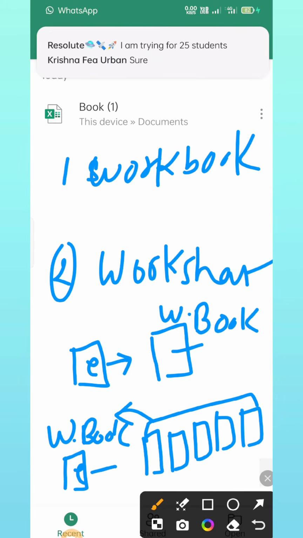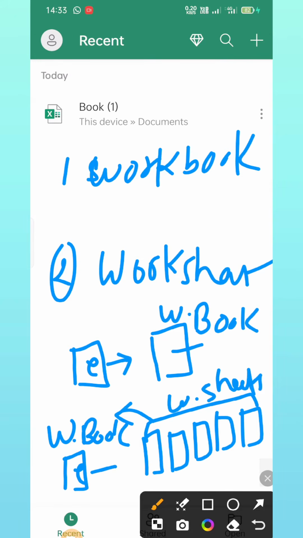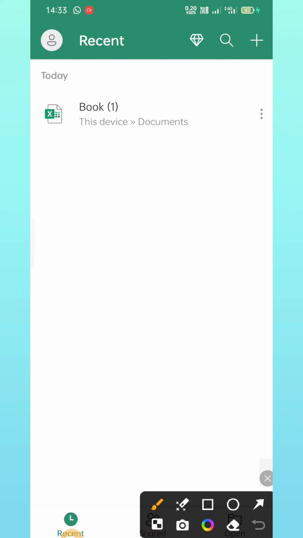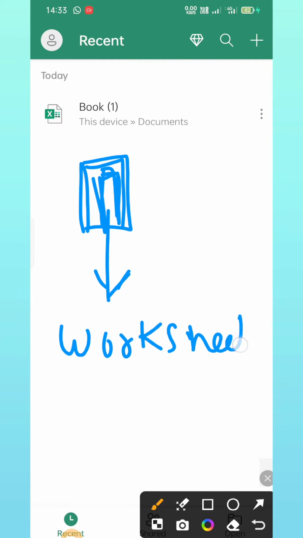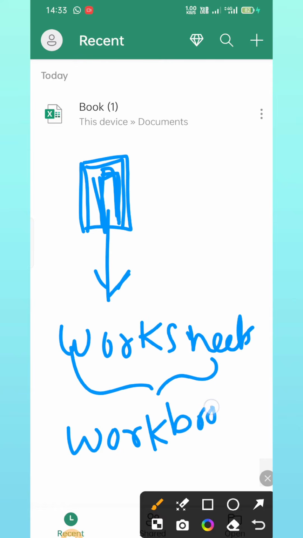All right, so these are called worksheets. You can compare it with a normal notebook, right? You have a notebook, and inside the whole notebook we have so many pages, sheets, right? So all the sheets or pages inside it will be called worksheets, like our notebooks, and combined they all create the workbook. So that is the difference, right?